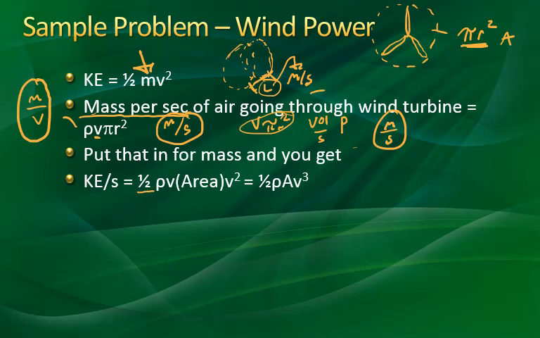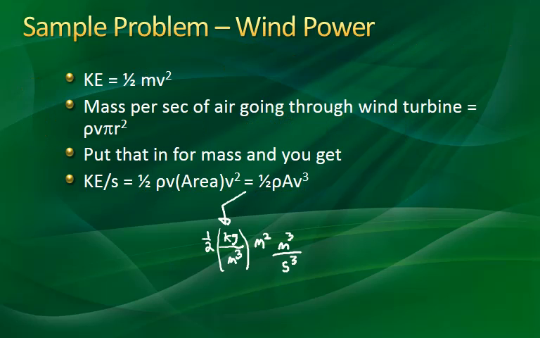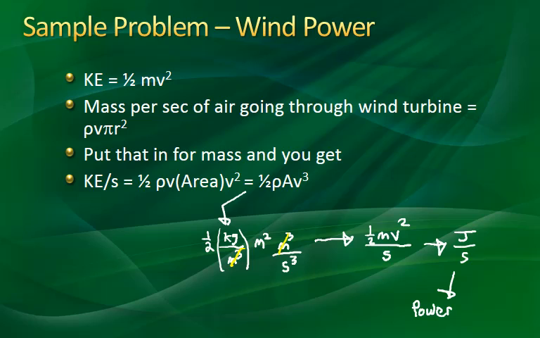We have 1/2 rho times area times velocity cubed, that is, 1/2 rho A v squared times v. And so this is how we calculate the wind power per second. Essentially wind power, because we get how many joules per second. If we look at the units here, our meters cubed cancel out, and we end up getting 1/2 mv squared over a second. So that's how much power we get.